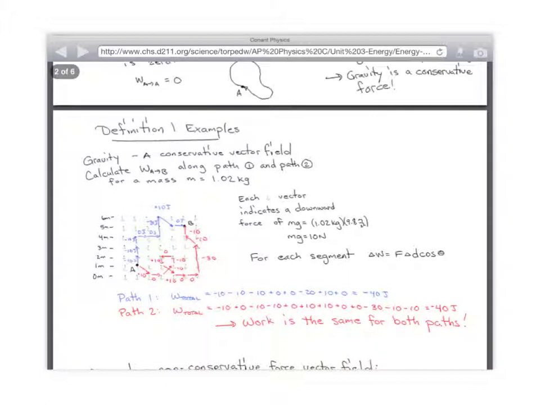No. Gravity's working against your forward motion. You're gaining potential energy. It's negative work because gravity is pointing down. So the force due to gravity is doing negative work on you as you're going up. Which means to go up, there must be something else doing positive work to push you up. And that might be the ground or the ladder or whatever you're climbing, right? Yes. All right, here we go.